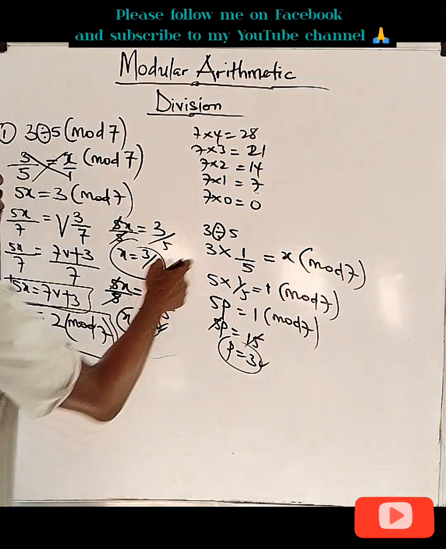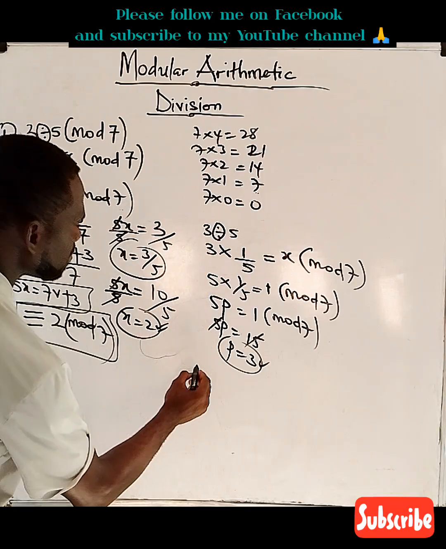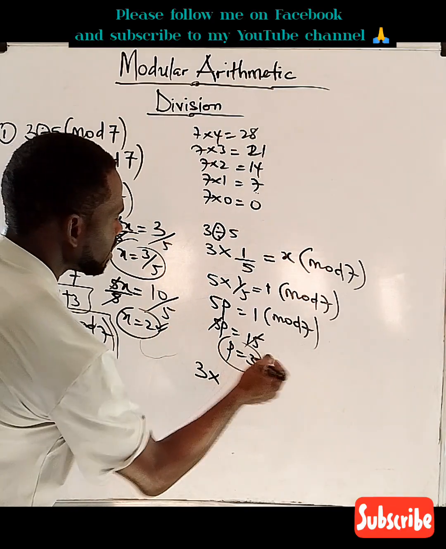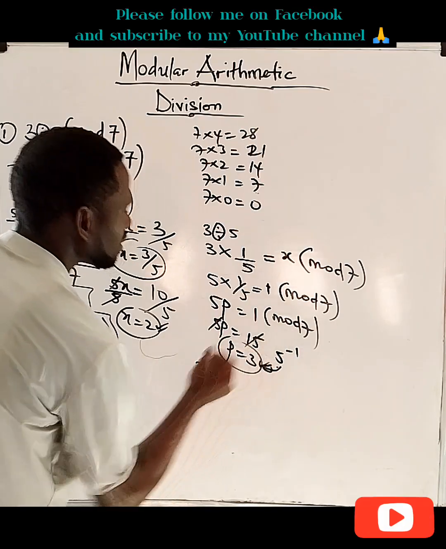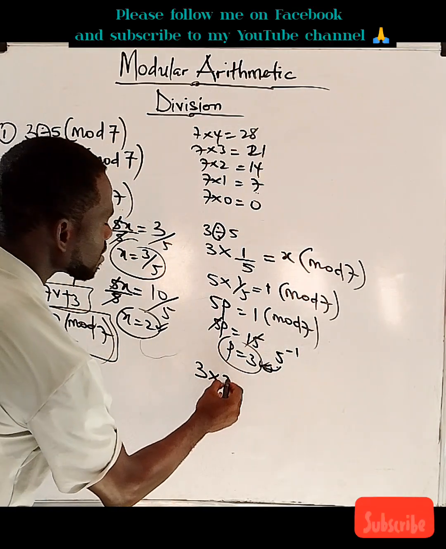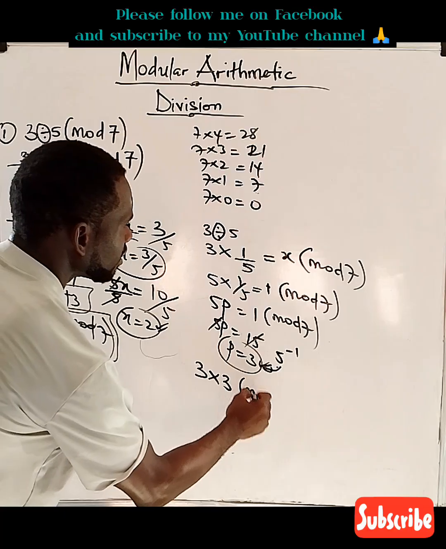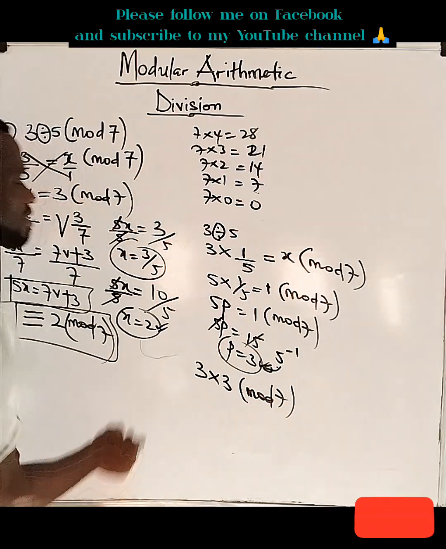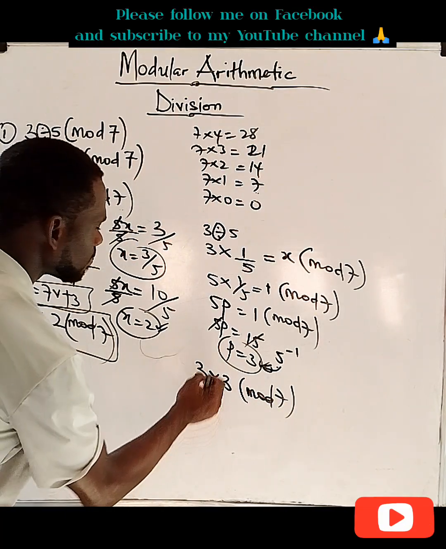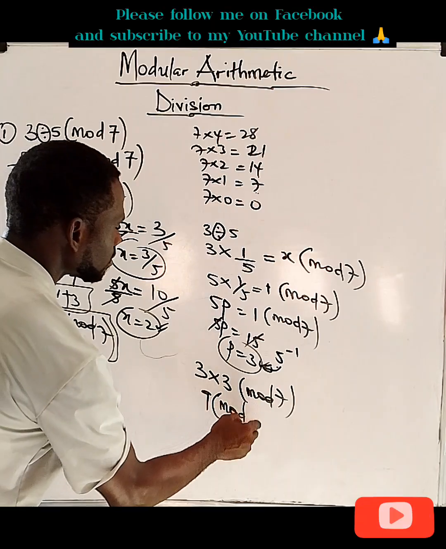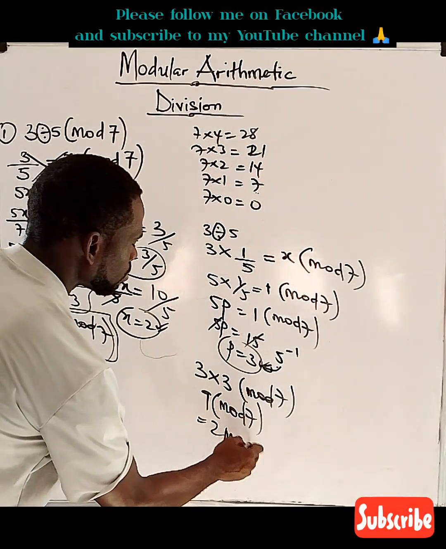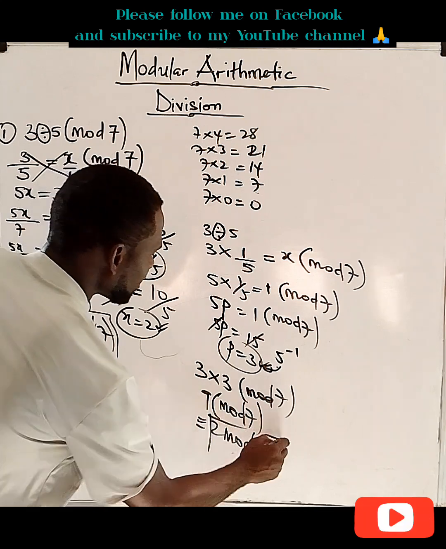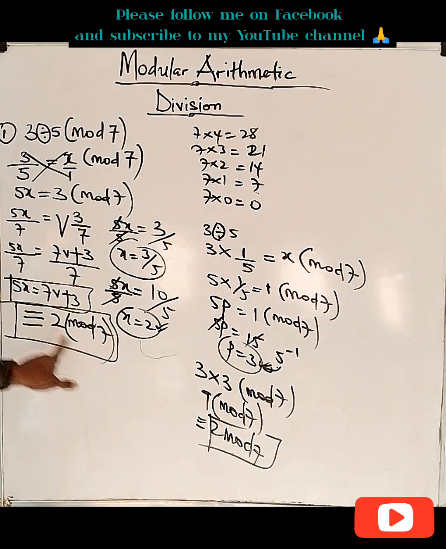That's what it is. So you're going to come back to this. It means 3 times p, which is the multiplicative inverse of 5, is what it is. So it means 3 times 3 will be written in modulo 7. So 3 times 3 is 9. So 9 in modulo 7, what's that going to give us? That'll be 1 remainder 2. 2 modulo 7. The same result. We got the same thing.